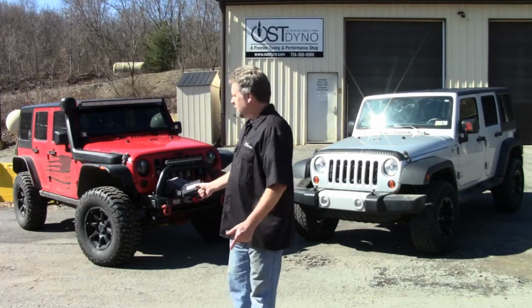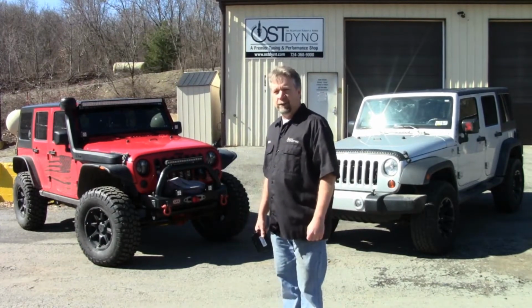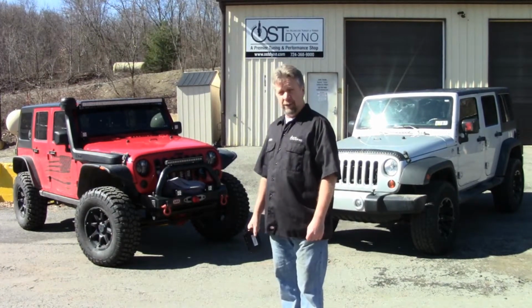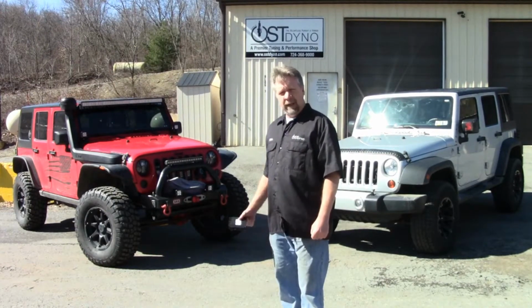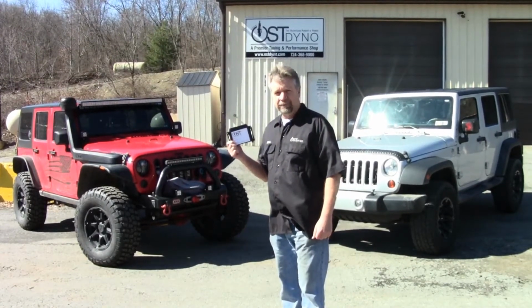Now, on the Jeep beside me here, this one's on 37s, 4.88 gears. It has a Gripp supercharger. It's running about 7 pounds of boost. And with this Jeep, it simply will not upshift from 3rd to 4th or 4th to 5th, unless you are actually going down the hill, drifting, and lifting off the throttle. So if you're having this issue, this should correct your problem. We're going to do a demonstration on it right now.